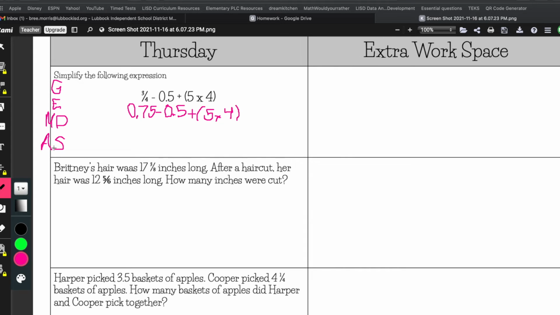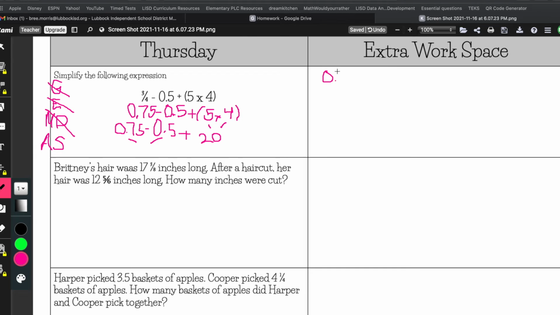Okay. Grouping symbols, yes, right here. That gives us 20. Okay. Any more grouping symbols? No. Any exponents? No. Anyone from the strong team? Nope, used them up. Add and subtract play for the same team. They play for the same team. You do them in the lineup. So now we move here.